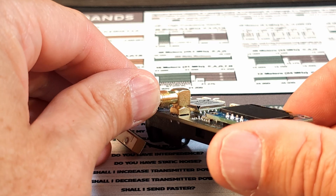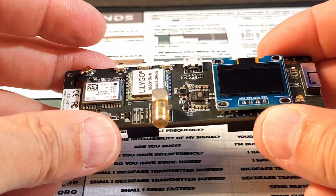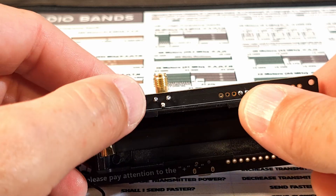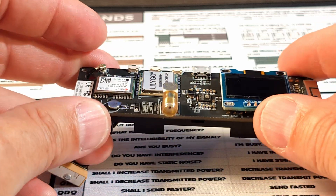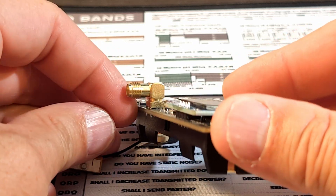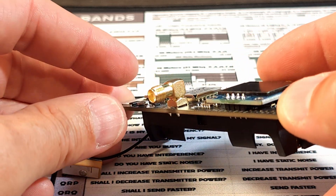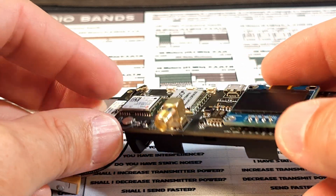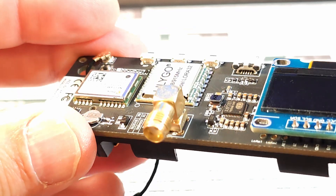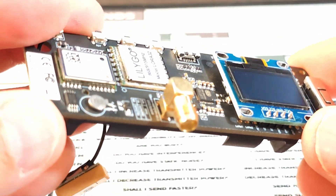I'm going to try to just jury-rig this. I could desolder these large pads here for the battery, but I don't even have a replacement connector to really do that justice. I could desolder all five pins, pull that sucker out, put a new connector in, re-solder all five pins, and be on my way. But since I don't have an extra connector and some of these pins are actually broken, I'm just going to blob up some solder on the outside casing and try to solder that to what I have available around those through holes. We're going to see if that gets me by.